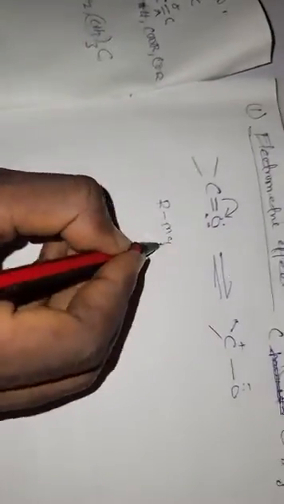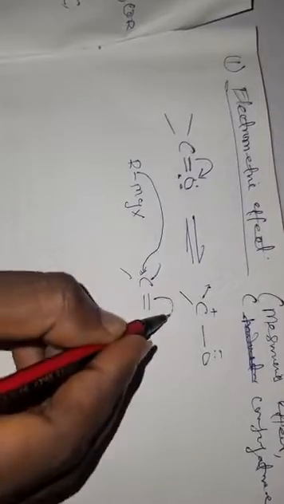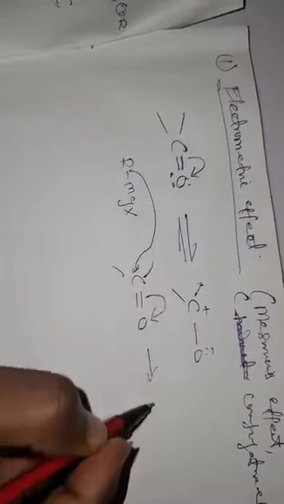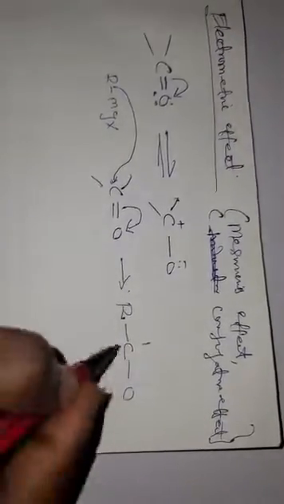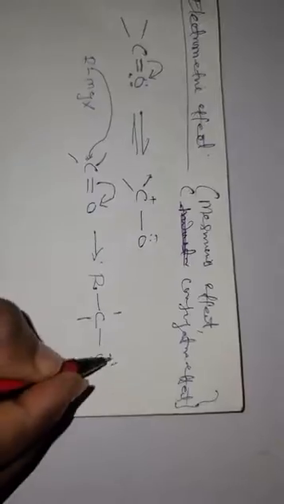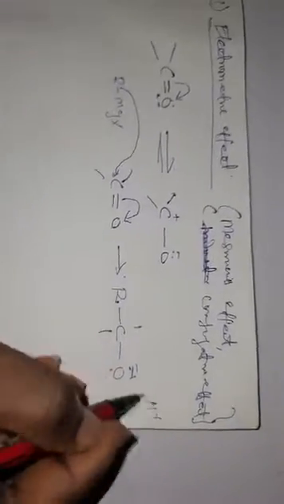So this is that about that. What are they trying to say? Let's say you have R, C double bond O. So this one is coming to this guy. If this one is attacking from here, this one will move away. So that you can have this R to C, to O. The bond is already complete. It's only this one that is having negative charge. So it can also attract the other thing that you wanted to. Let's say you have H plus here. So this one can pick up this. So that is the reaction process. We are just talking about how factors affect reaction. I think you are getting me. Alright, if you get that, good.